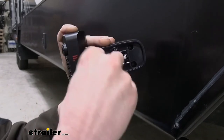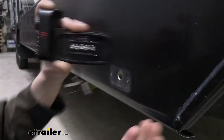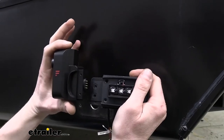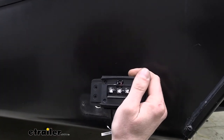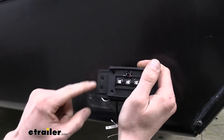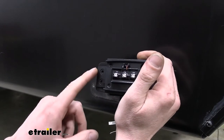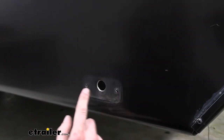So we're gonna get that other one out of there. Just set those both down. So now we got both of those removed, the camera just slides out of it like that. And that reveals the other two remaining mounting holes that we've got for our camera here. Now these ones you'll need to provide your own hardware for.